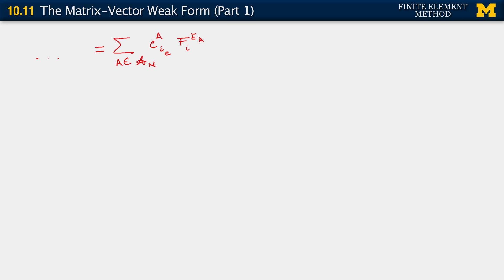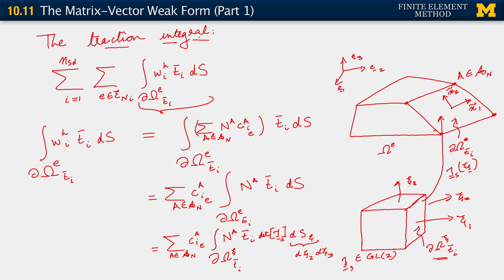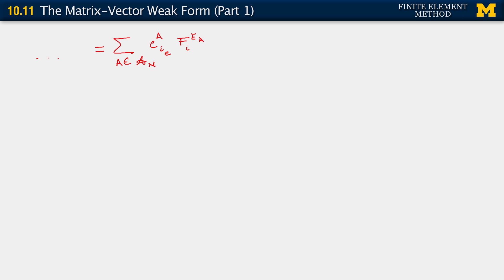So this is what we have. Now, where does this go? Remember where this all came from. And in order to remind you of it, let me just go back to the previous slide. This is where it came from. We have at the very top of our slide here, the original integral from which this came. And note, in doing this, that really there is a sum over the spatial dimensions as the outermost sum here. And then there is the inner sum over the element integrals. So what this is suggesting is that when it comes to assembly, we will first assemble the contributions from each element, and then account for the sum over the spatial dimensions.